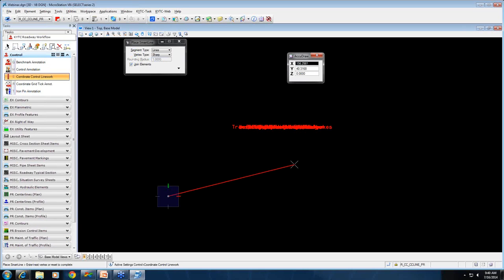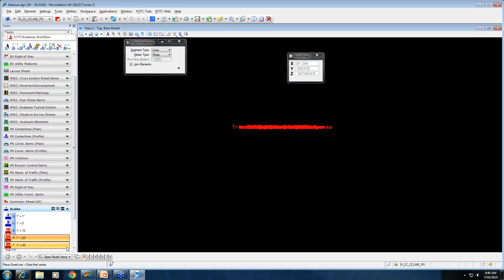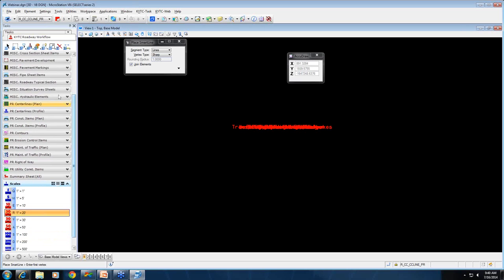At that point, your scale will be applied. I know some people have got a little frustrated with that. They want to select their command and then come down and select the scale, but the proper way is to select your scale, then select the command that you want. Once the scale is selected, you do not have to keep coming down and selecting it.